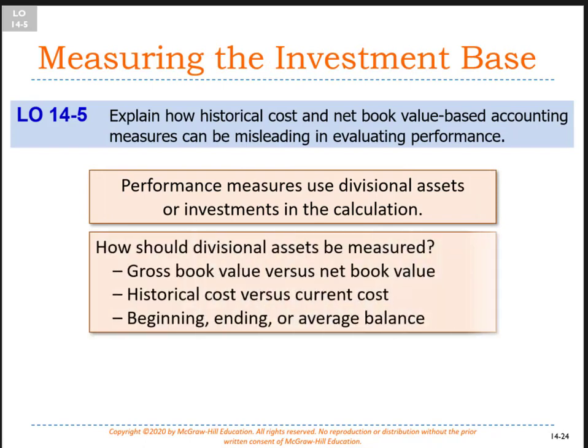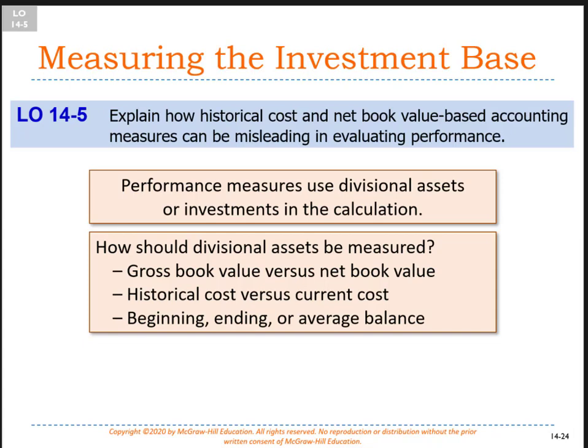All right, some things that come up when calculating any of these measures. Okay, so we've got to measure accounting income, and we've got to measure assets or what resources. Should you use the historic cost of the assets, the gross book value, meaning what we originally paid for it, even though we're depreciating it over time? Or should we subtract out the depreciation so that our assets are going down each year? Should we use what we originally paid or some estimate of what the value of those assets is today? Current cost.